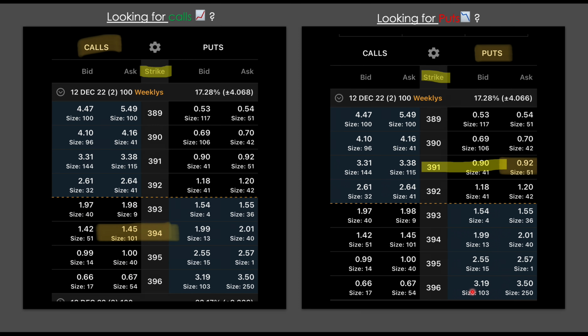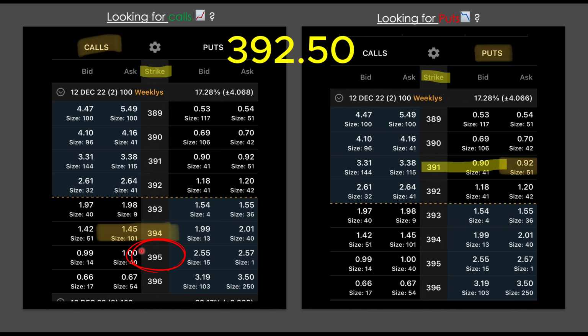Now, to quickly go over how to spot the premium price for which contract you're getting into, guys, let's breeze through this, because like I said, I have a video on this that's more in depth, but I at least want to give you guys some sauce for all my new members and for all the beginner traders. If you're looking for calls, it's going to tell you on your option tab, calls. Now, the strike is what you believe the underlying stock is going to go to. Now, in this case, this stock was already trading in between 393 and 392. Let's just call it 392.50. It's in between those two levels, and I can either bet it's going to go to 393 or 394 or 395.